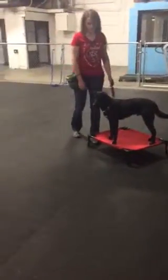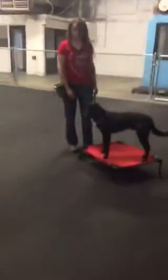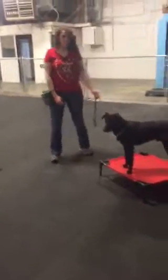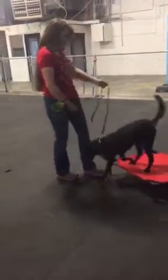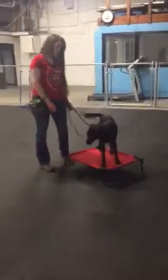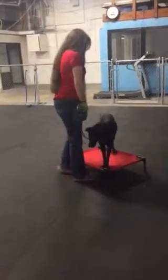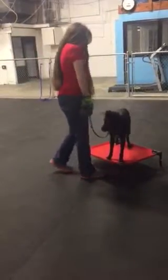And Jess is just trying to get his attention. Got somebody coming through the door here. Good. So she's just waiting, trying to get his focus. There he is. Good. And even though she's making noises, doesn't mean anything. He wasn't released just yet. She just wants him to focus on her, but staying in place at the same time. So we want some kind of eye contact.